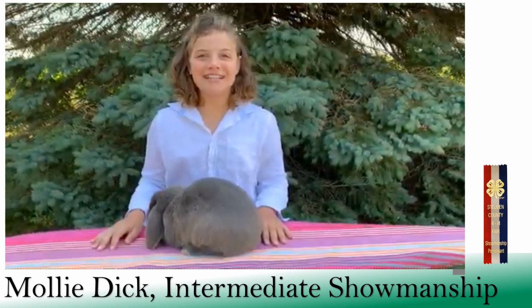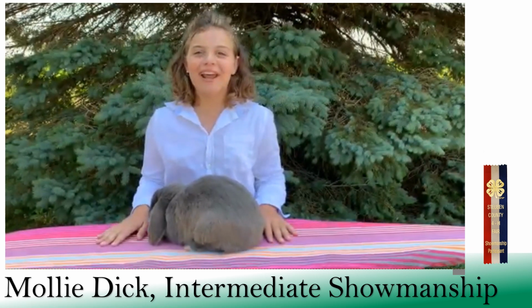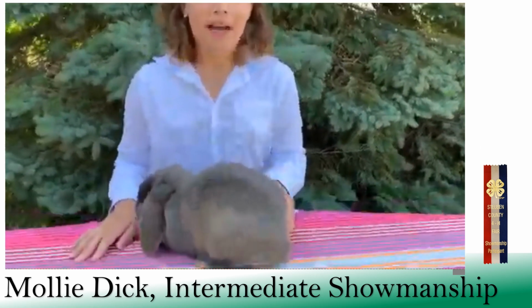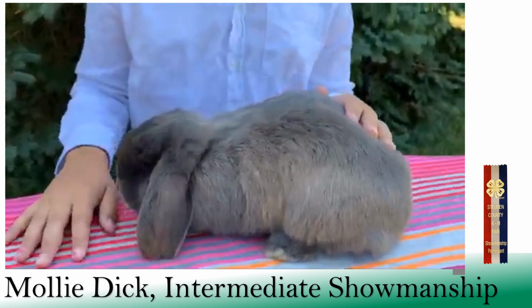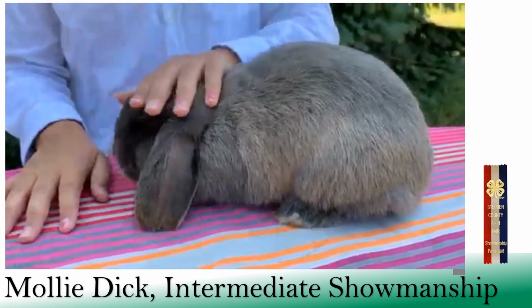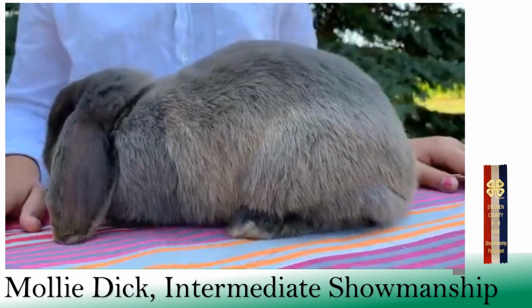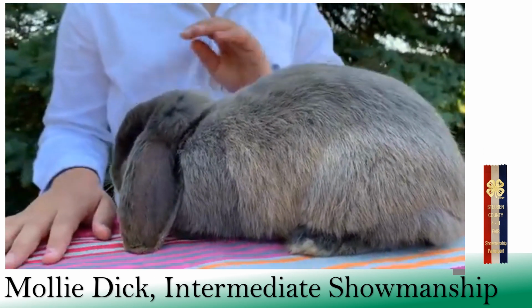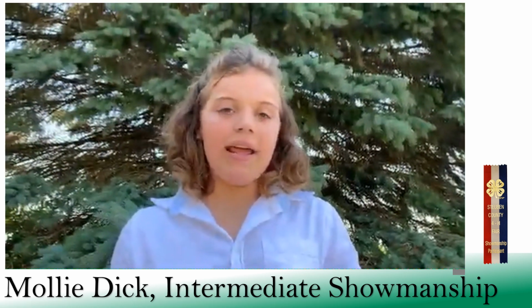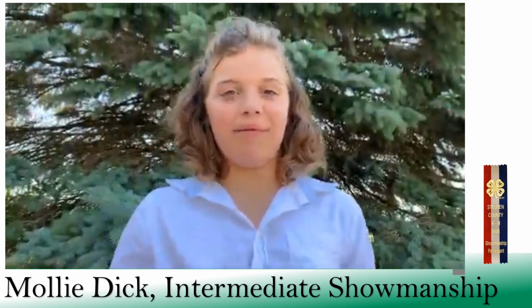My name is Molly Dick, and I am 10 years old, and I just finished fourth grade, and I go to Hamilton Elementary School. And this is my 4-class gray Mini Lop rabbit. His name is Stormy. And his birthday was in the middle of December, and he is 7 months old. My favorite part about this rabbit right here is that he is very calm and he trusts me a lot. So I think this will be a good rabbit for the year.